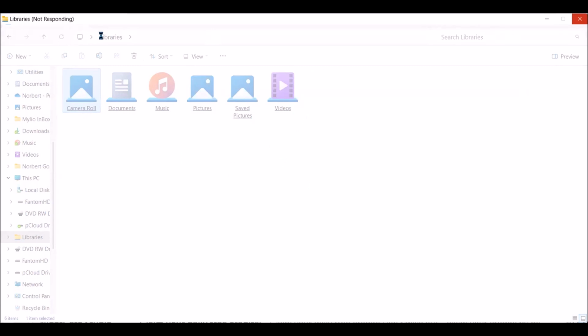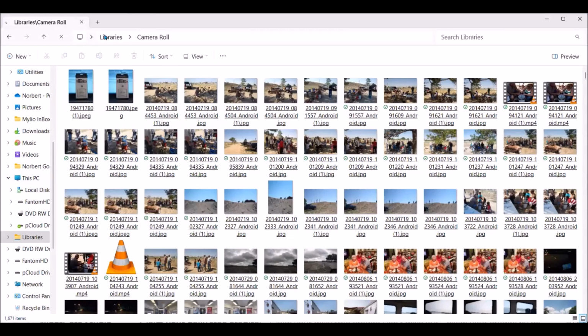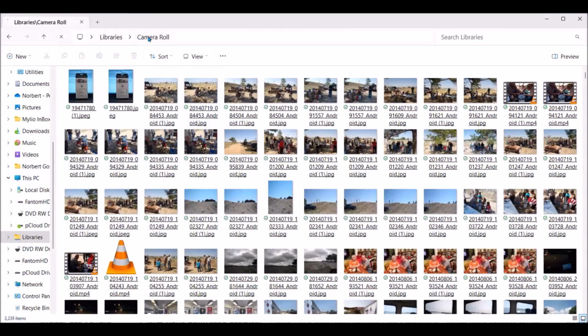But this is just a folder. You can add additional folders. So if you want something to come up each time you go into the libraries, in this case, camera roll, which is all the pictures that are saved from all over the darn place, but that's also why it took a while.